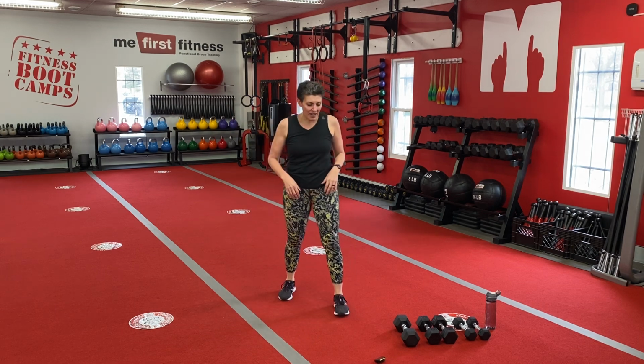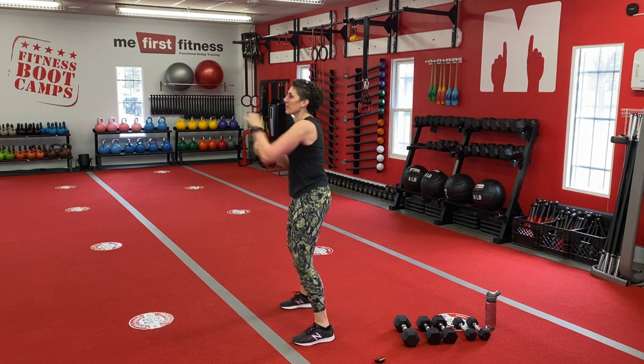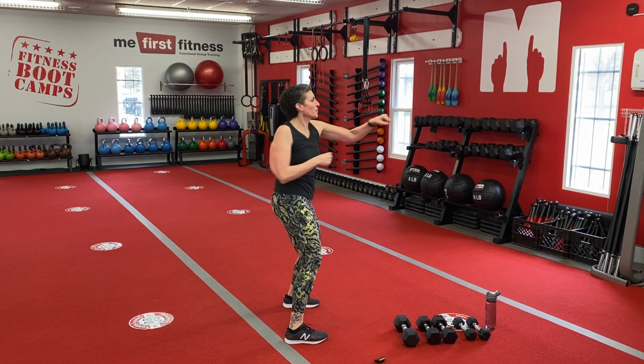Next up, we have soccer kicks. You have a soccer ball. It's right here. You got to kick it with the inside of your foot. Keep that ball off the floor. Lower impact looks like this. Higher impact. Pump those arms. Get those knees right up. Ready, go.